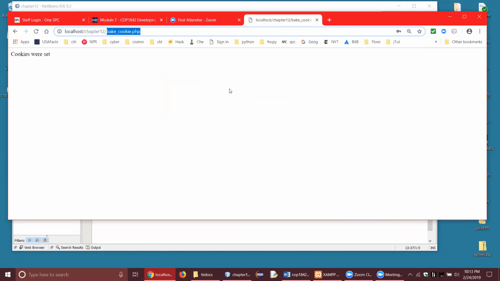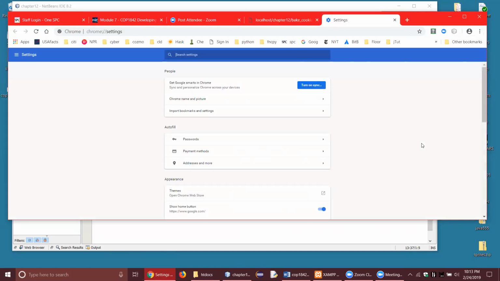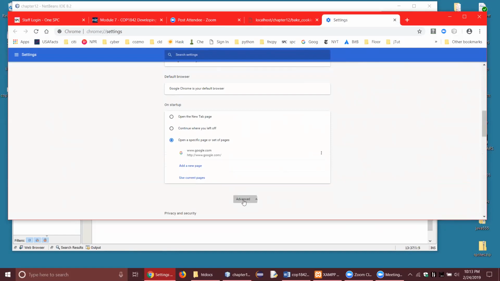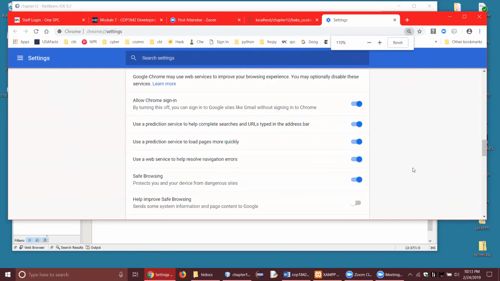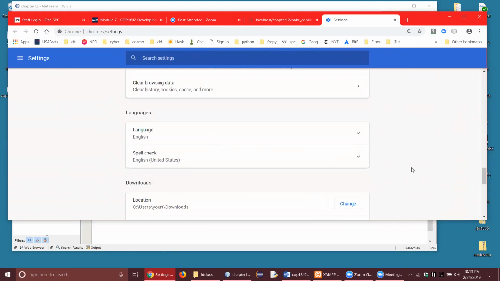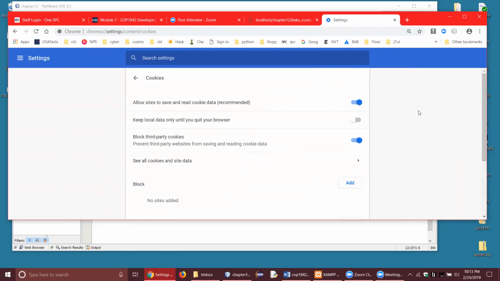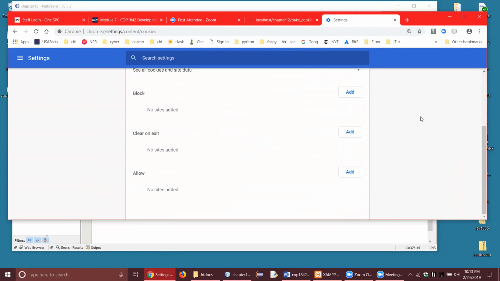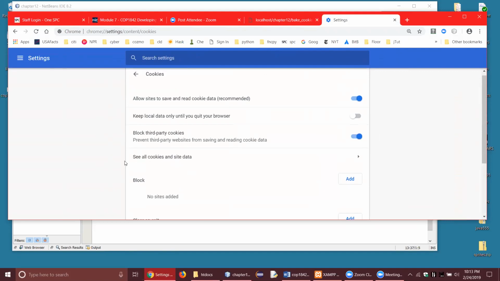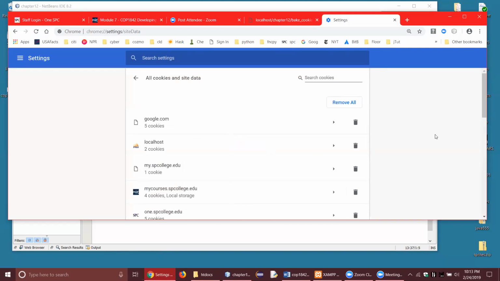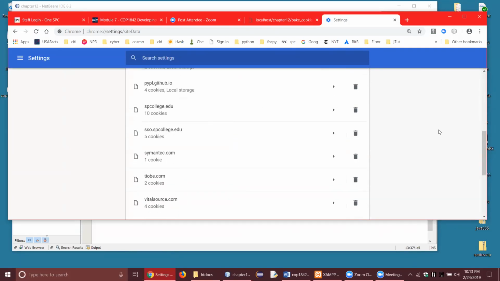So as you can see, the cookies were set, and we are running the Bake Cookie PHP file. Now, I don't know if you've ever looked at your cookies, but let's take a look at the cookie that just got set. I can do it here in Chrome by clicking up here on the Customize and Control menu. And if I select Settings and scroll down to choose the Advanced tab, make this a little bit bigger here. And then in the Advanced tab, if I scroll down and choose Content Settings, there is a link here for cookies. If I click on that, it'll show me my settings for my cookies, but what I want to really see is all the cookies and site data right here.